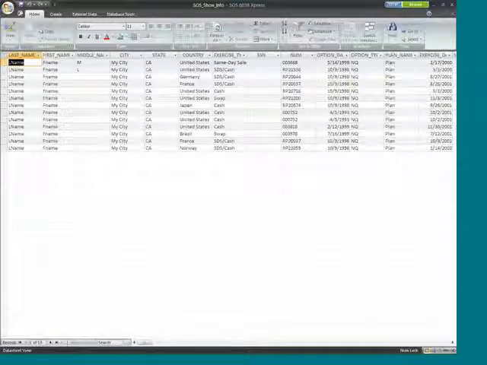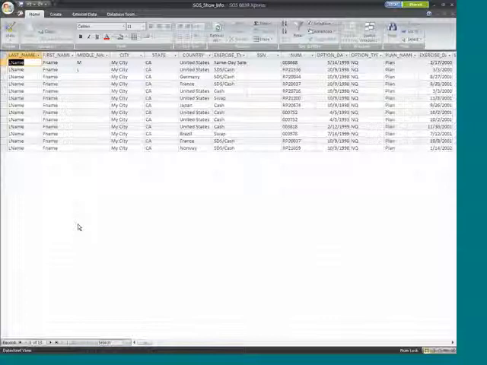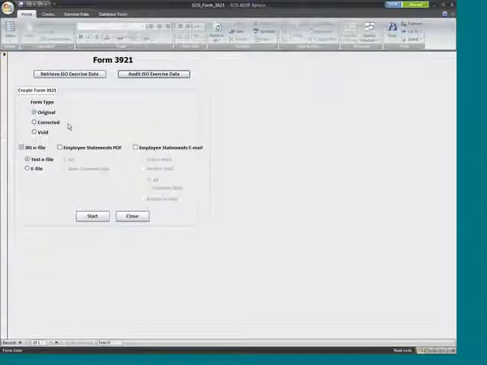We can go through and look and make sure that all this information that's included is correct. If it's not, we would certainly have to change that source data and make the corrections, maybe do some additional filtering and make sure that you're capturing the right data that you want to. All right, so that all looks good.